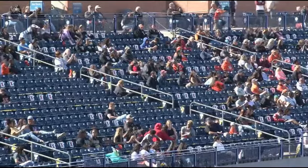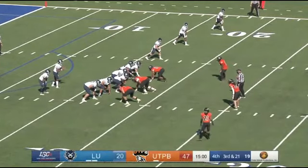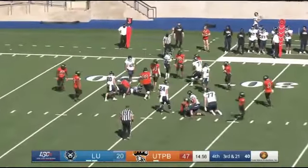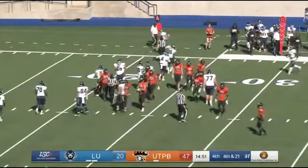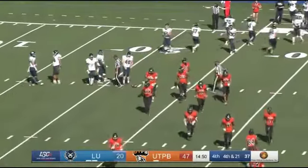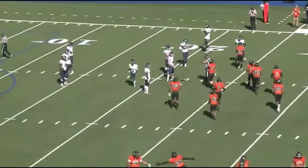And 47-20 our score, and it's third in a bunch. Third and about 17 needed by Lincoln University of Missouri. Going to hand the ball off to the running back. Hicks is going to get out to the 22-yard line, and that's going to be the extent of that. Needed to get out to the 39, and so they're going to punt the ball away on a 4th and 17 needed. A lot. So Robinson will get back there at the 40.